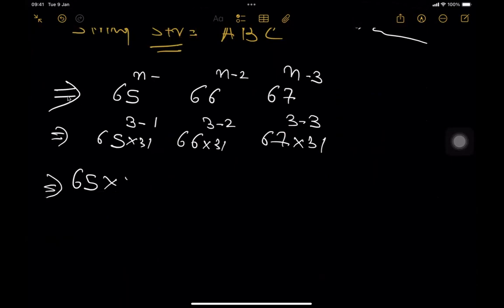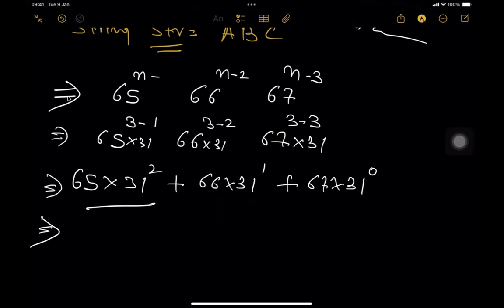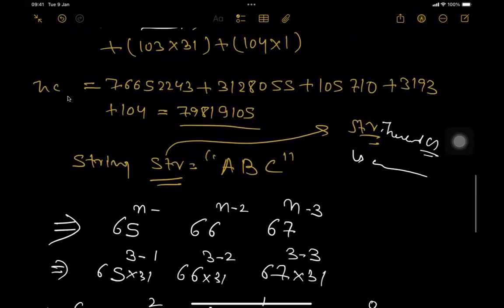So 65 into 31 to the power 2, plus 66 into 31 to the power 1, plus 67 into 31 to the power 0. If you do the calculation, whatever result comes, that is the output of your str hash code. Clear?